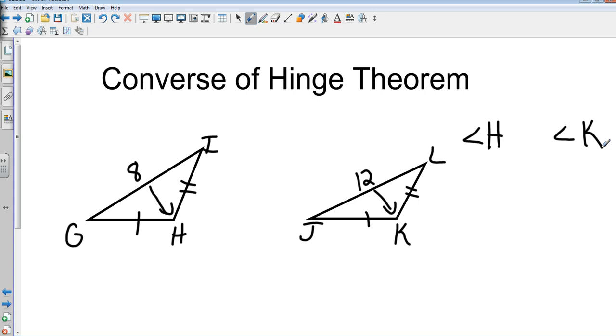Due to the hinge theorem, because K is opposite the greater number, that means angle H has to be less than angle K. I'm doing less than or equal to, so I'm going to do my little arcs here so I don't get confused when I put my sign here. Again, I just put the little arcs on there so we didn't get the angle sign confused with the less than sign. If you want to make a little old-school box, it's kind of what we did back in elementary school. That's the converse of the hinge theorem.